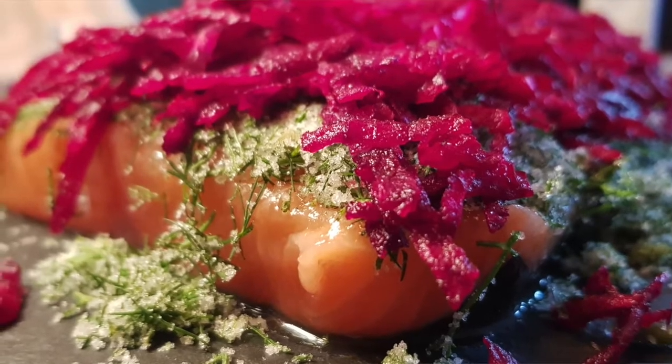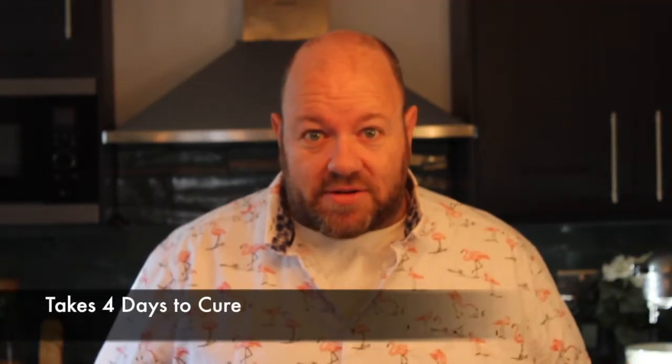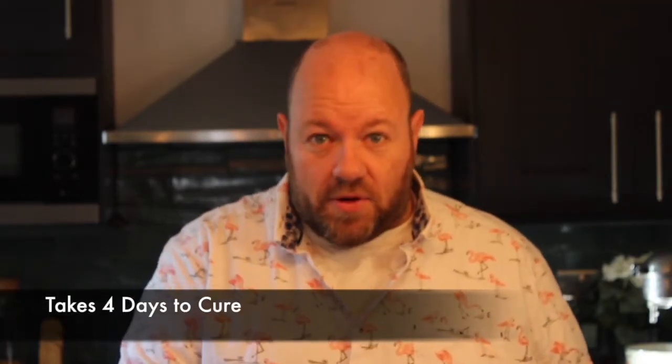Then we cover it and put it in the fridge. Now there'll be juices coming out of the salmon every day. You can spoon those juices over the salmon just to keep everything going. And that's it until the day we serve everything up.